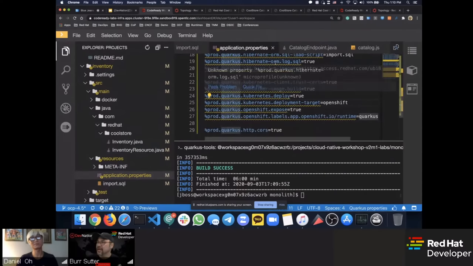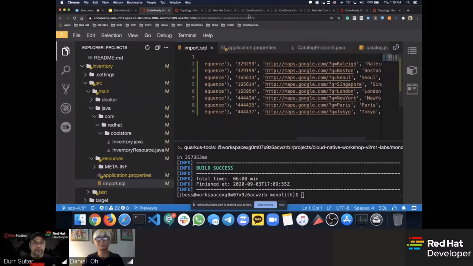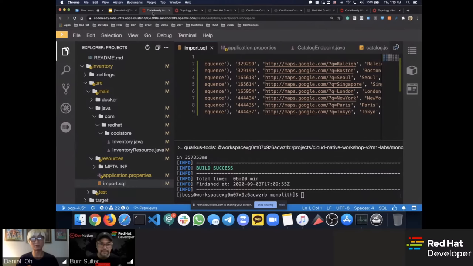But the good news is the GitHub repo for all of this is published out in the wild. Yeah, exactly. And also, this is a part of our container and cloud-native workshop that Red Hat provides for free. So if you are really interested in going through this workshop with some Red Hatter, feel free to reach out to any Red Hatter, and then we can sort out the online workshop, maybe 3 hours. You can go through the migration and modernization story. And also, there are more interesting modules like CI/CD or service mesh or even serverless and event-driven.